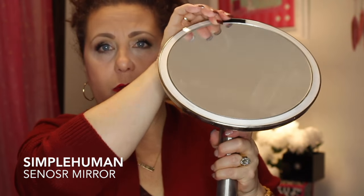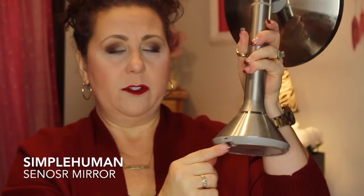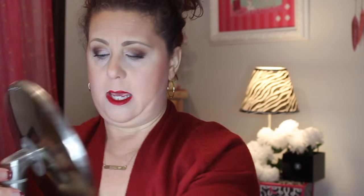This little part right here adjusts, so you can move it up or down however you need to. It is cordless — it has a charging unit you plug into. You charge it, and your charge will last anywhere from 2 to 5 weeks, just depending on how long you use your mirror. It takes me about an hour to get everything put on, so mine lasts about 2 weeks, since I also use it in the evening to take off makeup or do my face shaving so I can really see.